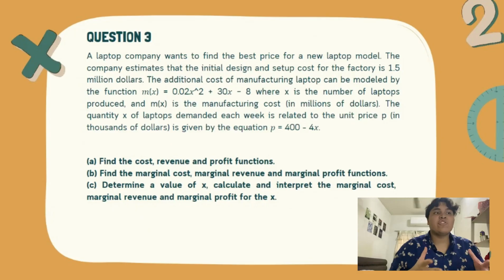Thank you. The initial design and setup cost for the factory is about $1.5 million. So the additional cost of manufacturing laptops can be modeled by the function M(x) equals 0.02x^2 plus 30x minus 8, where x is the number of laptops produced and M(x) is the manufacturing cost in millions of dollars. The quantity x of laptops demanded each week is related to the unit price P in thousands of dollars by the equation P equals 400 minus 4x.